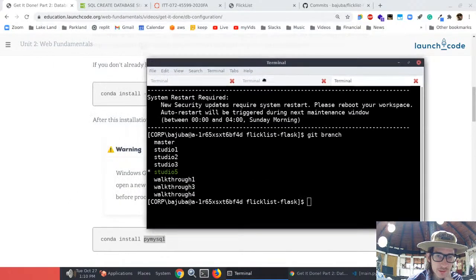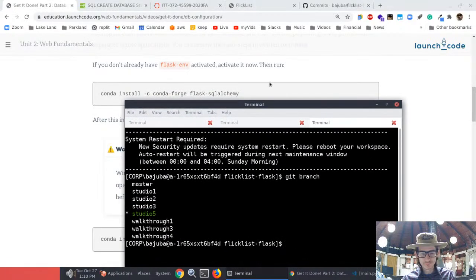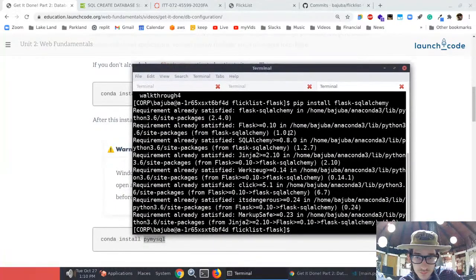All right. Let's try pip install Flask-SQL Alchemy. And then I've already got mine installed, so it's saying, hey, you already got it.